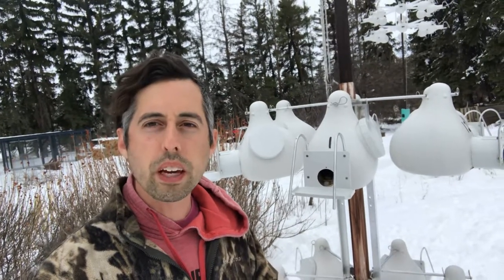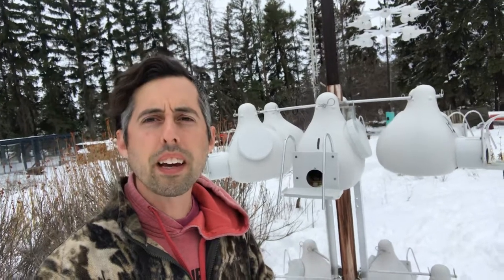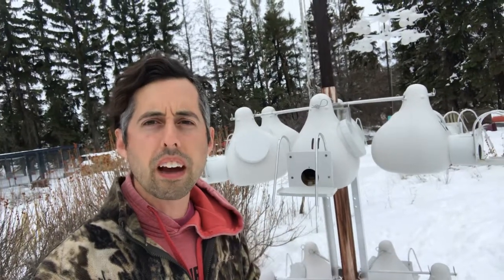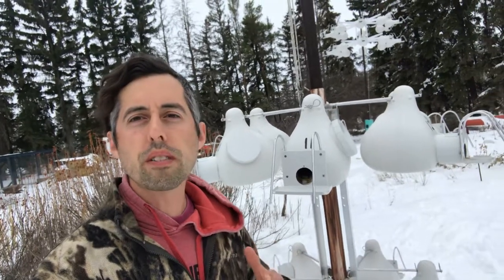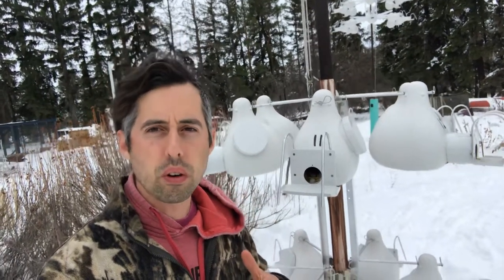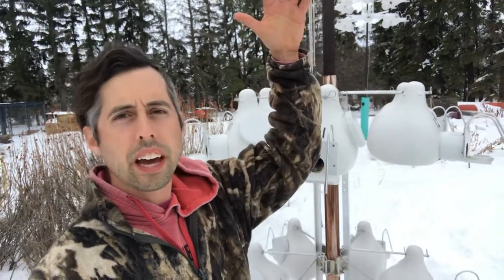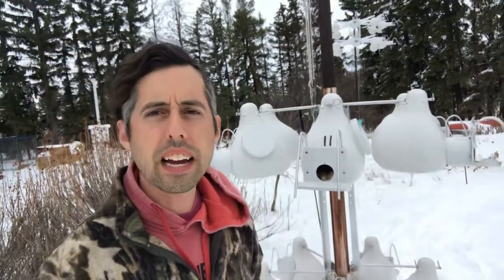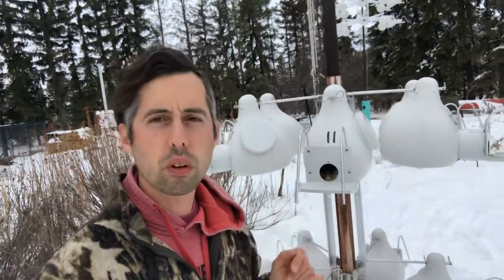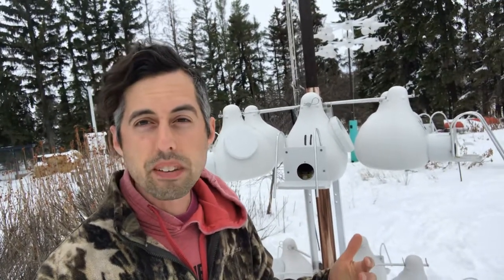So the first thing you want to think about is Purple Martins love open space. So you want to pick the most open space that you have, at least 40 feet away from large trees. Purple Martins are aerial insectivores, and so they have this beautiful flight where they come in from way up high, fold their wings, and then just kind of drop in this glide down to the boxes or the gourds. And so they like to have lots of space. So 40 feet minimum from a tree, ideally up to 60 feet.